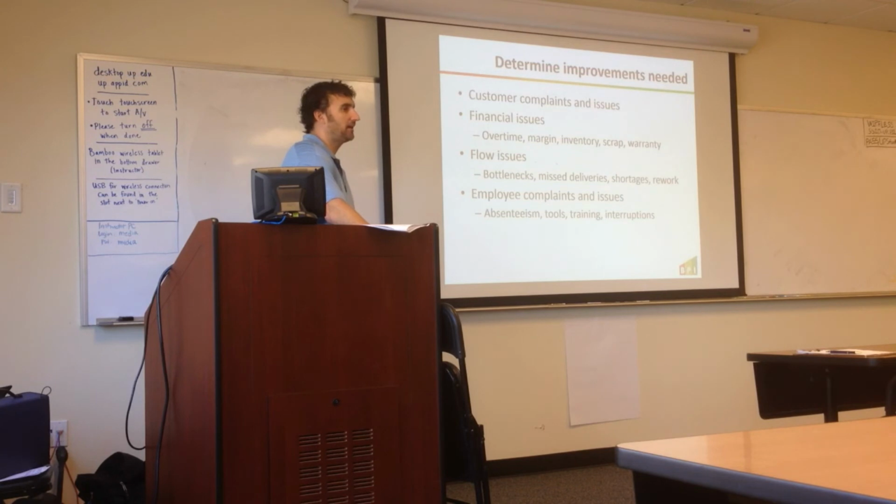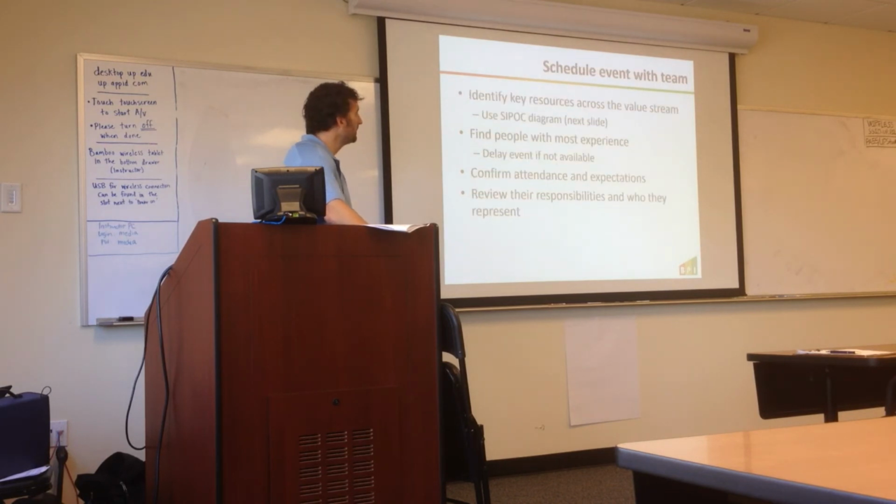So you're just at least defining, here's what we're trying to improve upon, so we can stay focused in the event to say, yes, that's an opportunity, but remember, that's not our biggest thing right now. We're really trying to look at the financial part of this, or the speed of the process, or the inventory and how much work and process is going on there. So it just gives a little prioritization to the teams. Then we schedule a time.